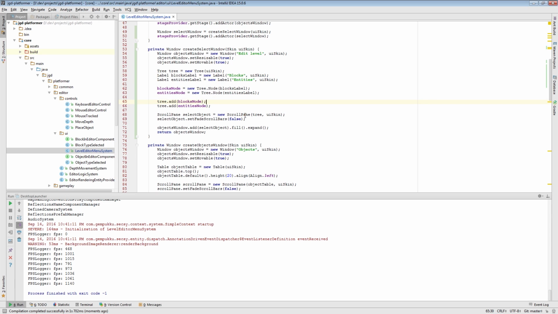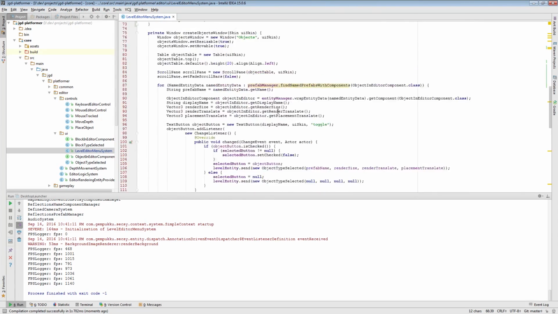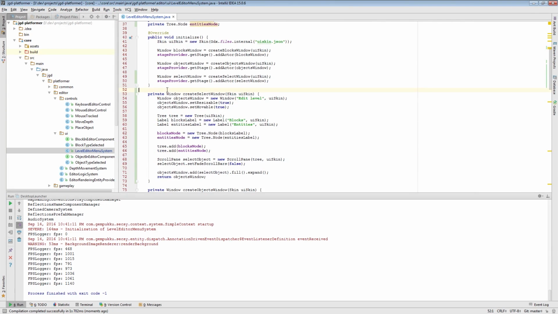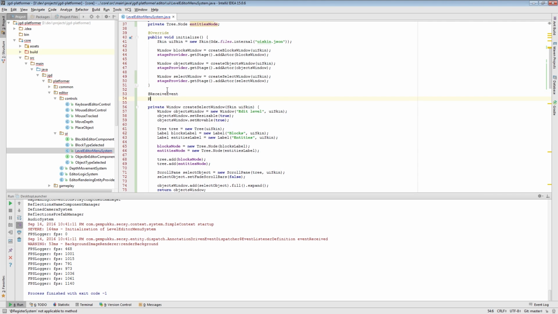And so first of all, whenever a new entity is loaded into the level, I want it to appear in the entities node. And to do that, I'll have a listener here. Now just receive event. And entity added.